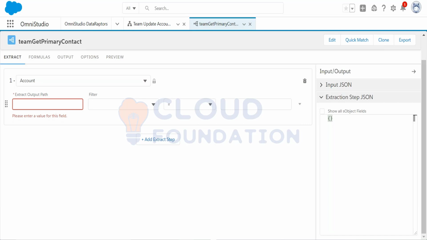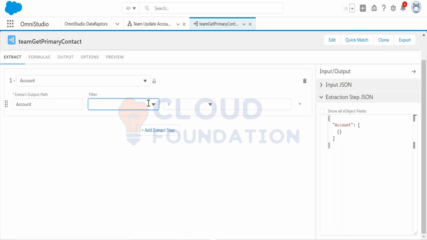Is everyone at the same step? Yes. Okay, add extract output path and say account. You can give anything, it's not compulsory. Whatever I give here, it stays the same.